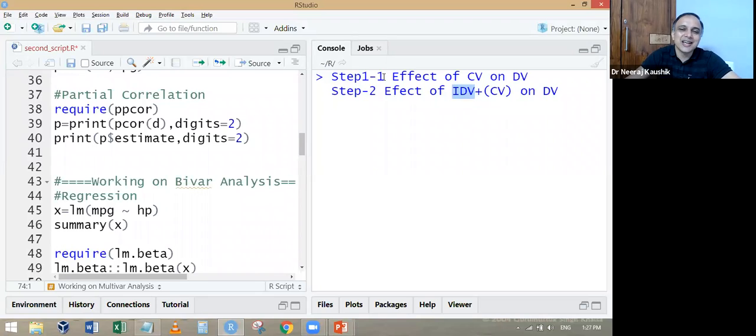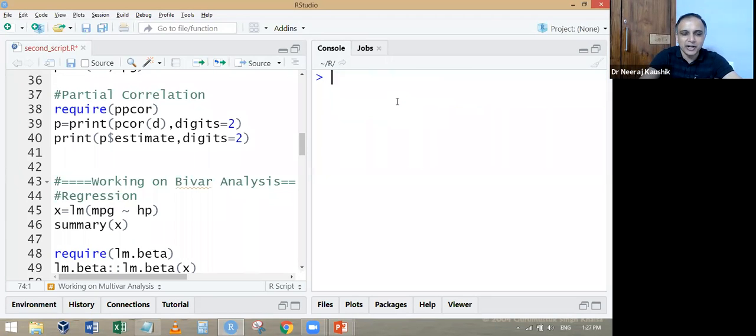How to check it in 2 steps? That's why we will check it using hierarchical regression. In hierarchical regression, we provide: first check this, then this, then this. In stepwise regression, we give everything to the system and say, you tell what is going to happen. So it's only manual intervention that is there.